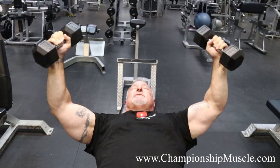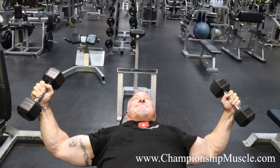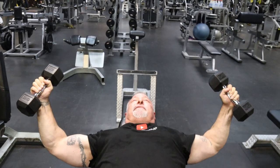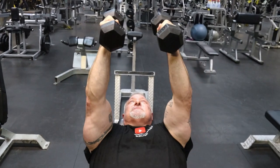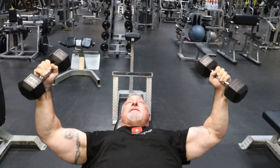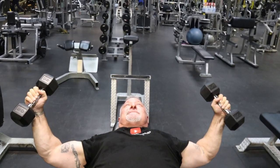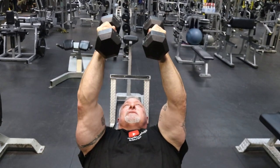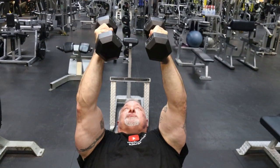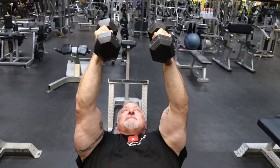In my opinion, it's best not to use heavy weight with this. Use weight that you can control so you can actually feel the pecs engage. When you use weight that's a little too heavy, you're gonna lose that feeling that you want, and you're gonna use everything you got to get those dumbbells back to where you started from once you get them in that stretch position. Just like this.